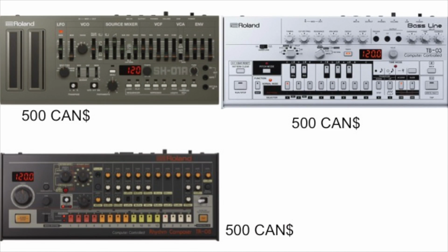Now there's the boutiques from Roland. If you go boutiques, again, a drum, a synth, a bass, 3 of them, you're already at 1,500 Canadian dollars, and then you don't have a mixer. But then again, the question is how much you want to pay.